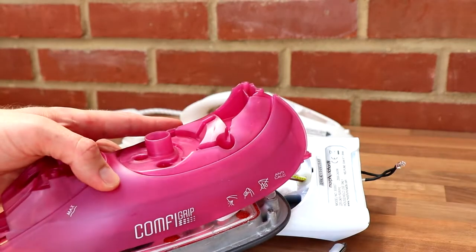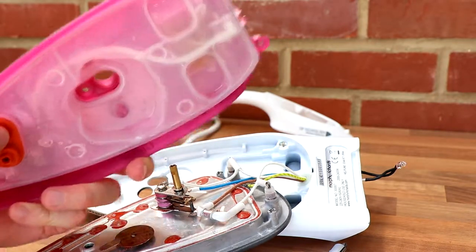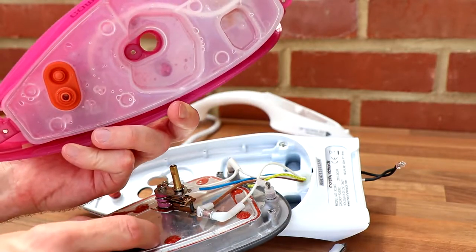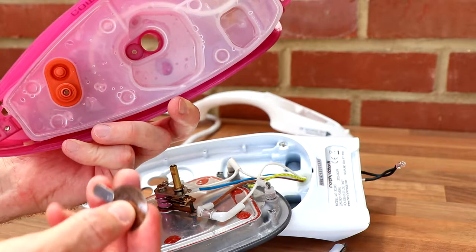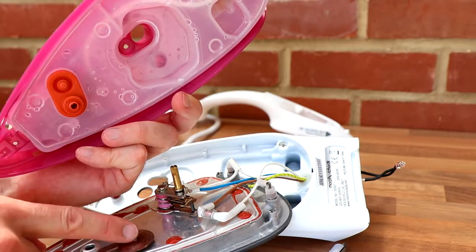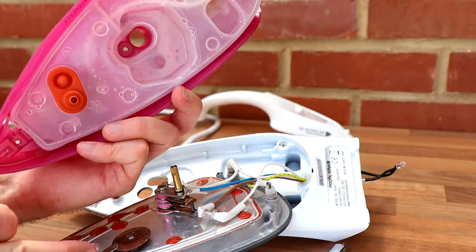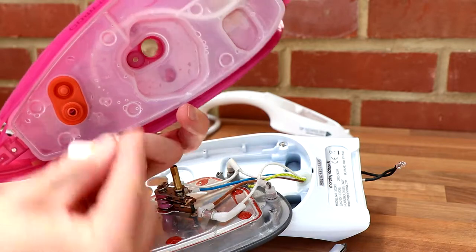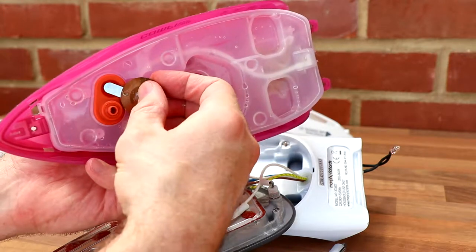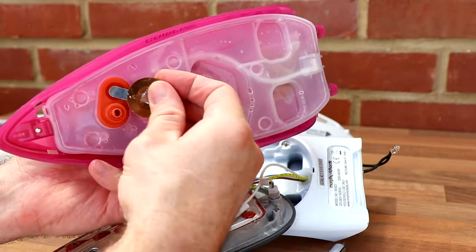And that piece was like that, of course, remember. And underneath there's this here, which is a valve, a switch, to allow the water to start. So until that gets to temperature and then curls upwards, it's in the off position. But as soon as that gets hot, it curls up and you hear the clicking noise. This little tab here effectively presses on that to open the valve to allow water to start to flow. So that's what that is.